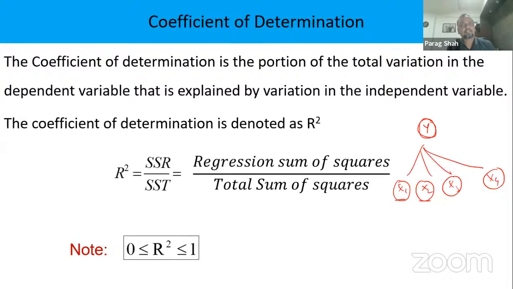If you only include one variable, you'll get a model, but your prediction, your estimation will not be proper. That is why, depending on your response variable, you should include as many predictors as you can.